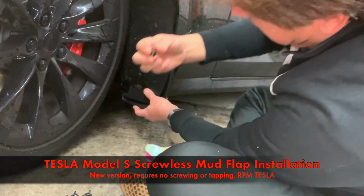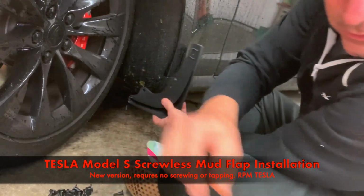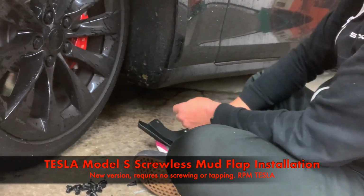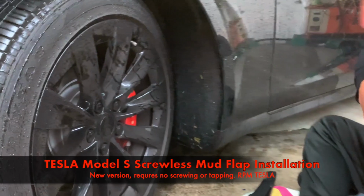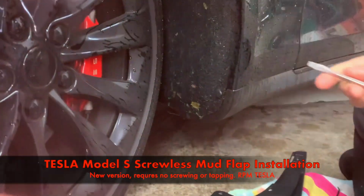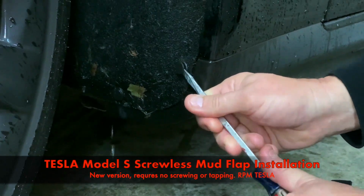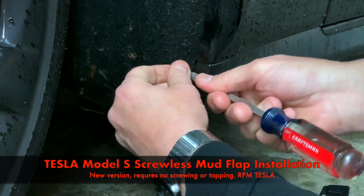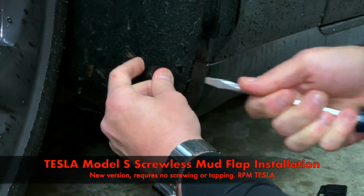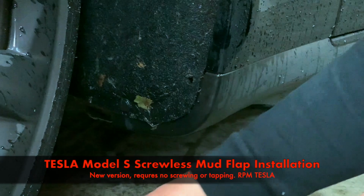So we're going to show you how to install everything, how to put it all on. The first thing we want to do is to get these grommets loose. So you need a flathead screwdriver or some kind of a pick, and look for the slot and just pry it apart. This will come out, wiggle it. It's good to have maybe a screwdriver or a pair of needle nose pliers.